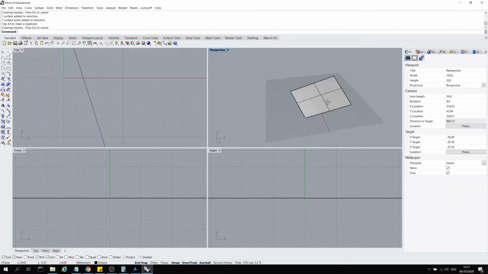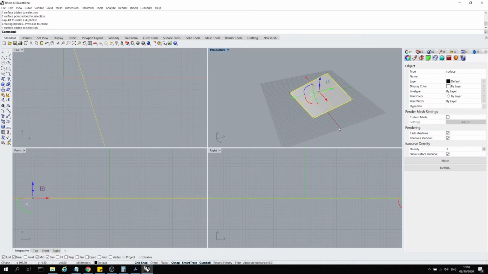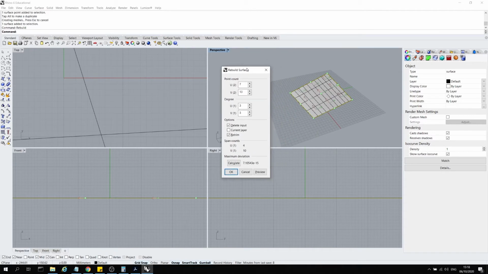I also have the option to rebuild surfaces. If I click on the surface and type in rebuild, I can increase the number of control points if I need. U and V represent the local coordinates of a surface. At the moment we have 2, because we have 2 control points on each edge, but we can set this to as many as we want.